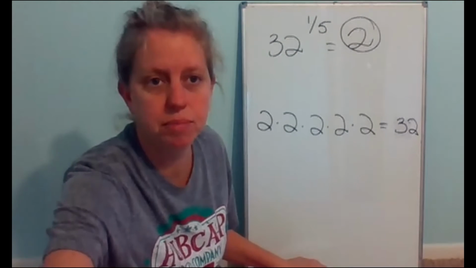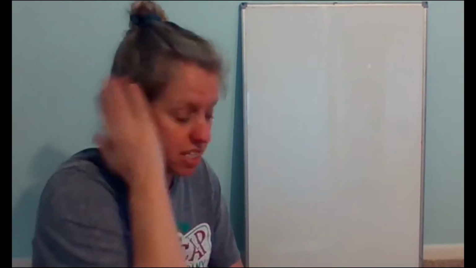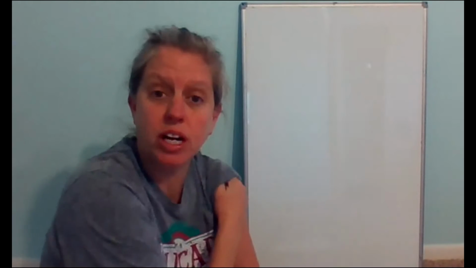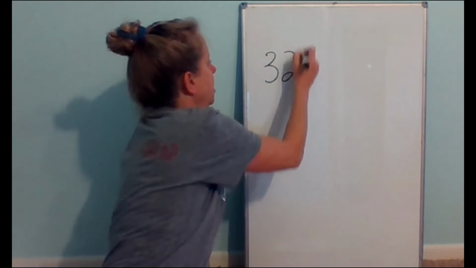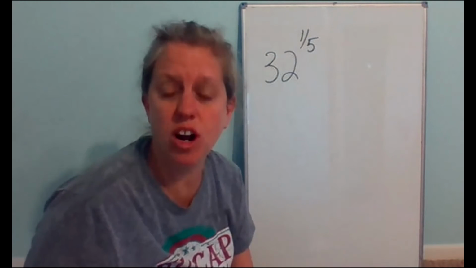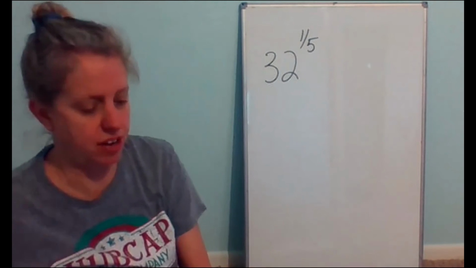Okay? Let me get my calculator real quick. Okay, so let's think about this. Is there a way to do this in our calculator? For instance, if we get numbers that are really, really big and we don't want to write out several different numbers several different times to see if they multiply to get us what we need. So let's try that last one in our calculator. 32 to the 1/5 power. We already worked it out. We know it's 2. Let's see if we can do that in our calculator.